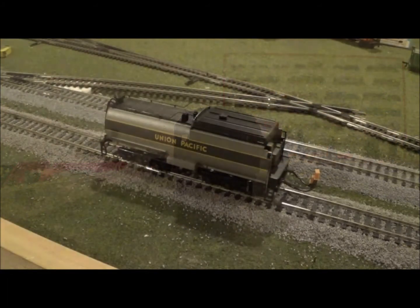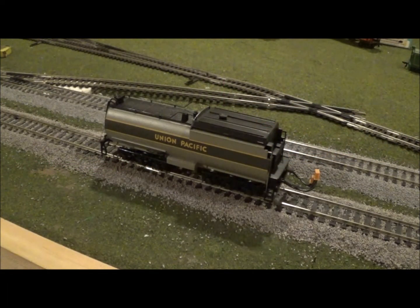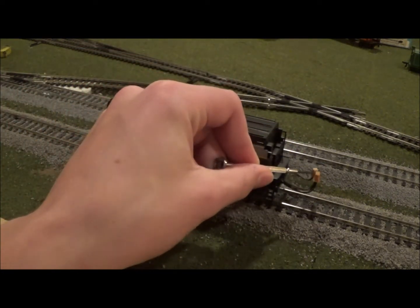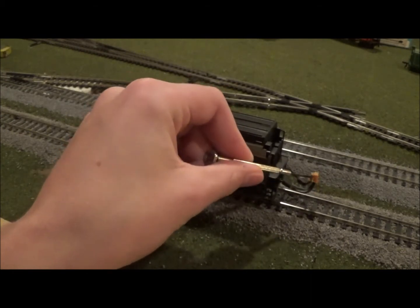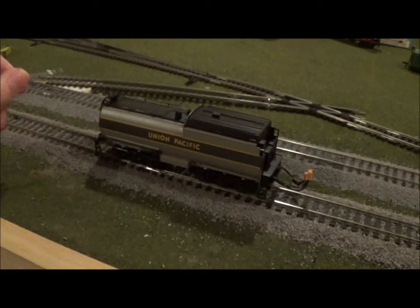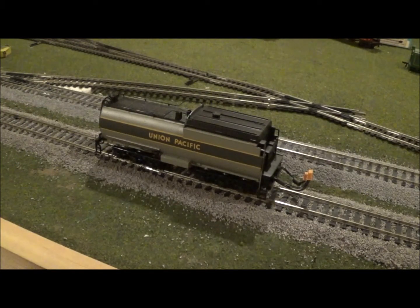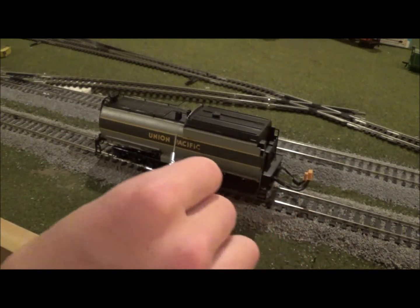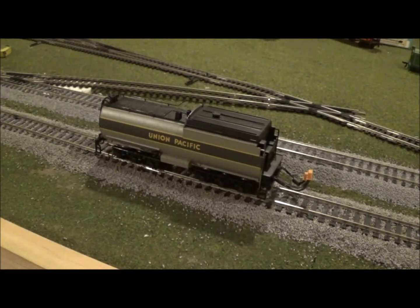Now we're at what is some people's favorite feature of the engine — the awesome Vanderbilt tender pulled behind the unit. We can also see the two connections that run to the locomotive for the NMRA DCC ready plug — I believe that's an eight-pin decoder plug and a two-pin plug for the directional backup light. I'm going to do a quick overview of the tender details. We can see some separately applied ladders on the front and back of the tender, and plenty of rivet detailing on the sides, though it's mostly casting and actually rather hard to see at most times because of the paint scheme.